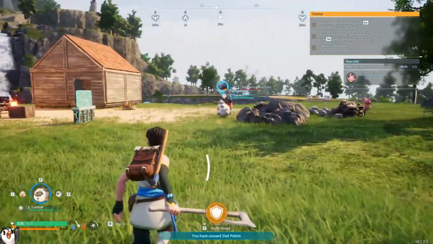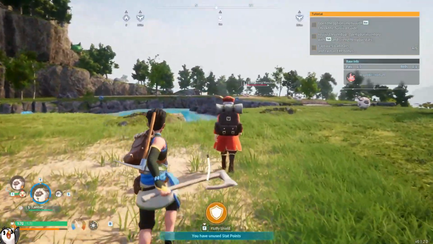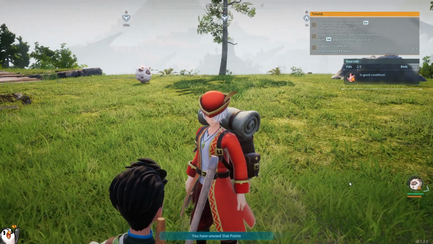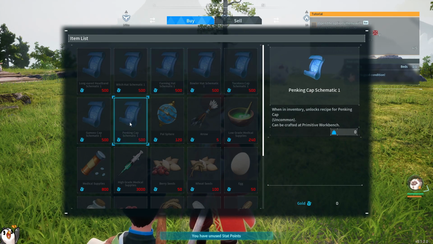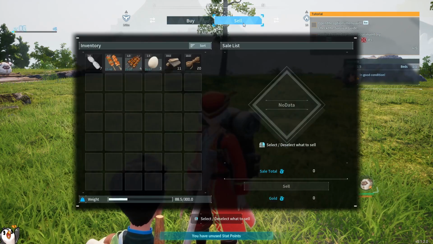Another thing to look out for is this guy who's been wandering around while we've been building our base, the Wandering Merchant. Talk to him. You can buy and sell. So things like schematics for random pieces of armor, things like that. This guy's selling different hats and things. They also sell you Pal Spheres and arrows and various other bits and pieces. You can sell things to him too.